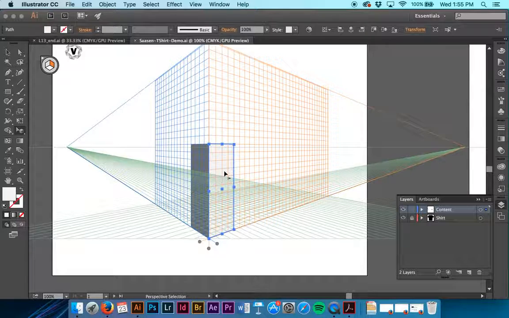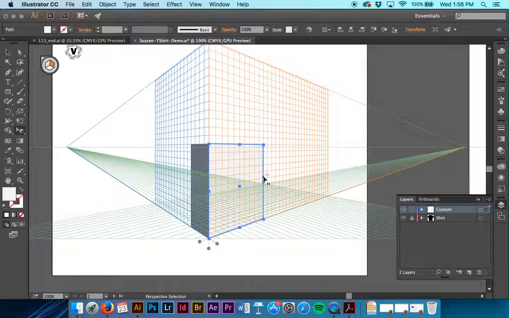And with the perspective selection tool, say that 5 times fast, we're going to drag the middle point here until the measurement label shows about 3, a width of 3. There you go. Dragging a shape or resizing it will be done in perspective with the perspective selection tool. You can't use a regular selection or direct selection tool. You have to use the perspective selection tool because you want it to work on the perspective grid.